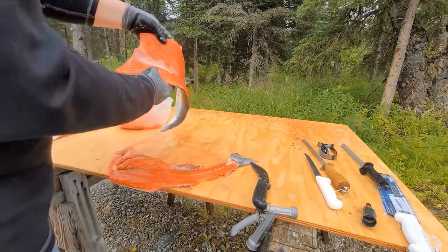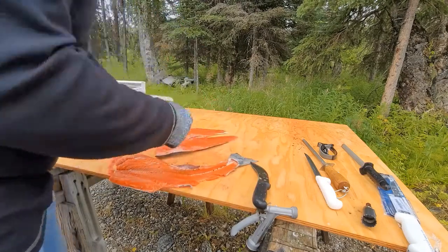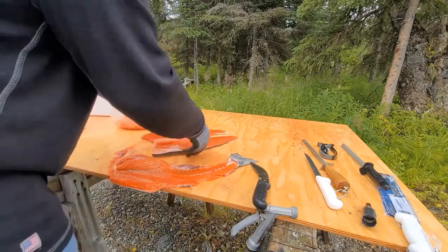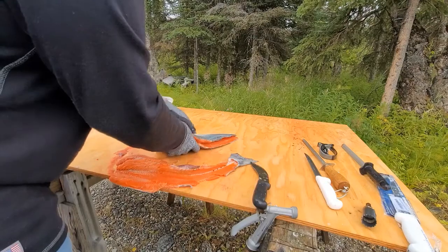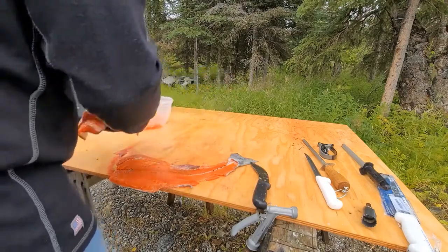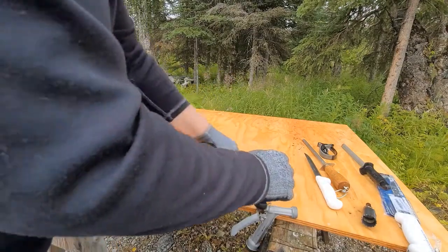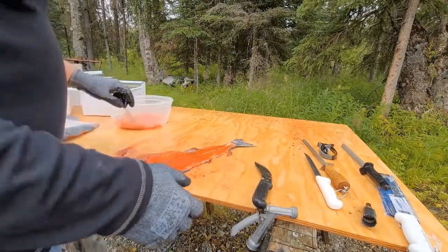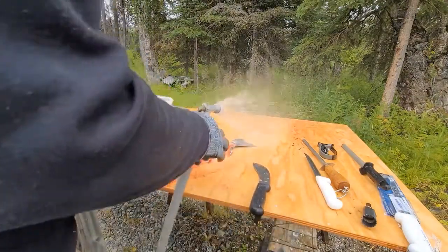So there's a fillet. If you want, from there you would clean it up. You'd take and clean it up real nicely, put some stuffing in there, pack it up, and cook it as a whole fish if you like, or whatever. I don't save many butterfly fillets like that, but I thought I would go through the process of doing it.